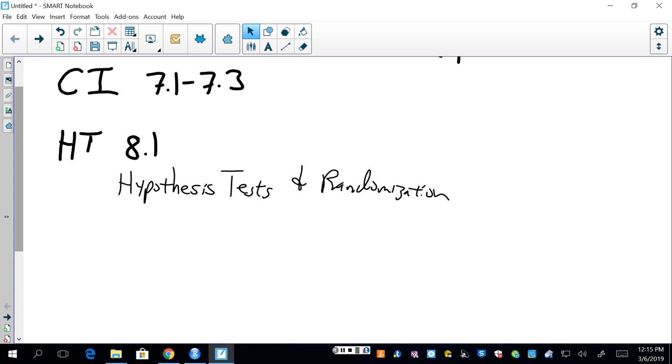We're going to transition today to looking at another way of doing inference, which is hypothesis tests. We have certain hypothesized values that we're interested in. How do we assess those with the data that we have and account for just the randomness that's in the system from taking a sample?